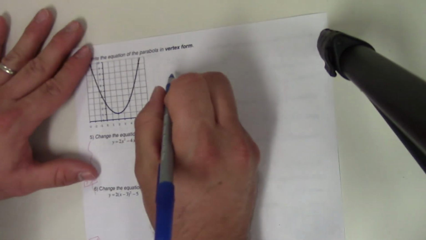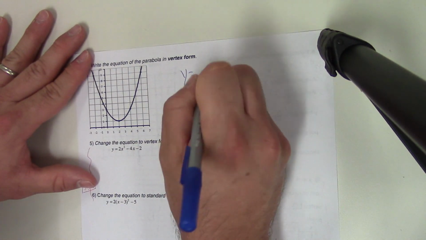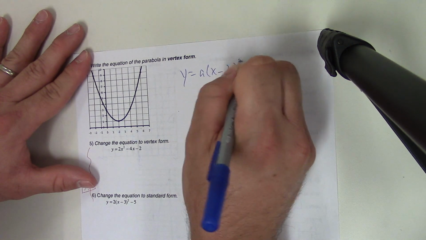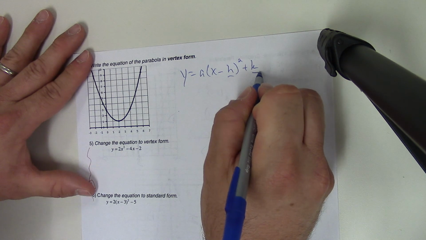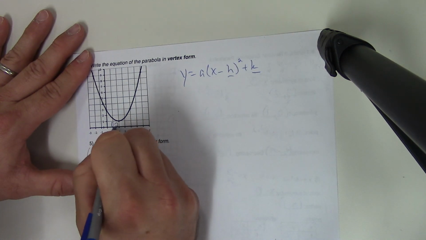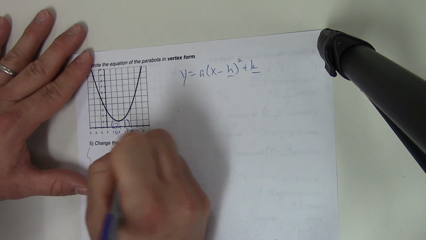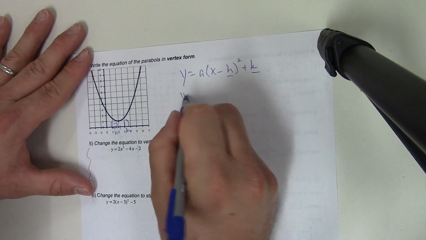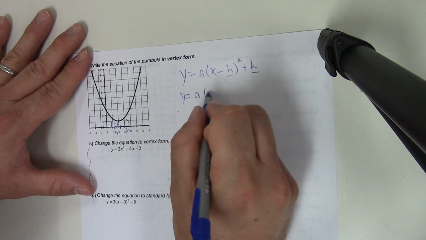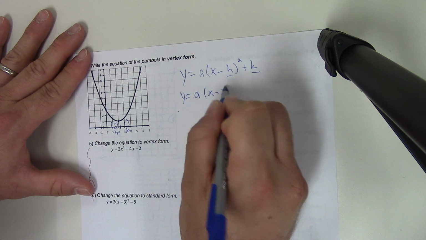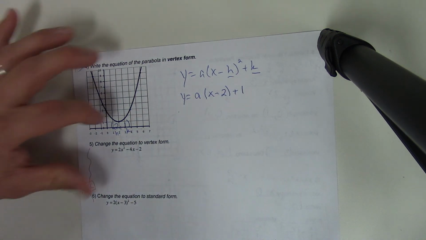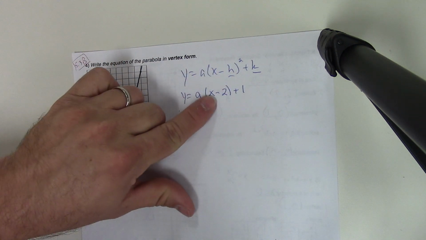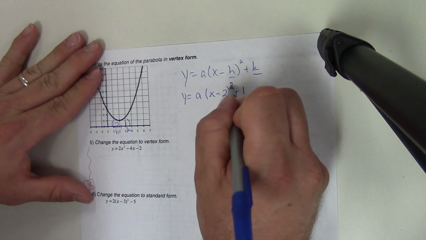Okay, the vertex form is y equals a times x minus h squared plus k. And really, again, h, k is my vertex. So if I identify this point right here as 2, 1, that is my h and my k. So I can plug those in right away. I don't know a, so I'm going to write that there. x minus 2 squared plus 1. Simple as that. If this was over here in a negative, I'd go minus a negative, and that would become a plus sign right there. Of course, I have to have squared there.